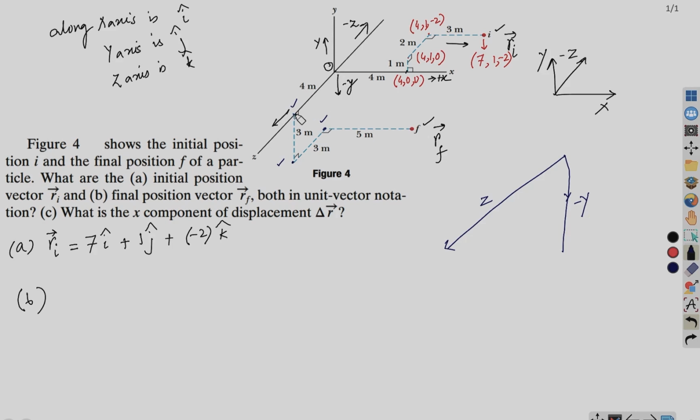Because this one is 4 meter or 4 unit, and this is z axis, and on z axis the y and x part will be 0, therefore 0 0, and since we move along positive z axis, therefore it will be 0 0 4. Now what about the coordinate of this point? We have moved 3 unit along negative y axis, right? Therefore this is -3. Till now x part is 0 because we are on the yz plane.